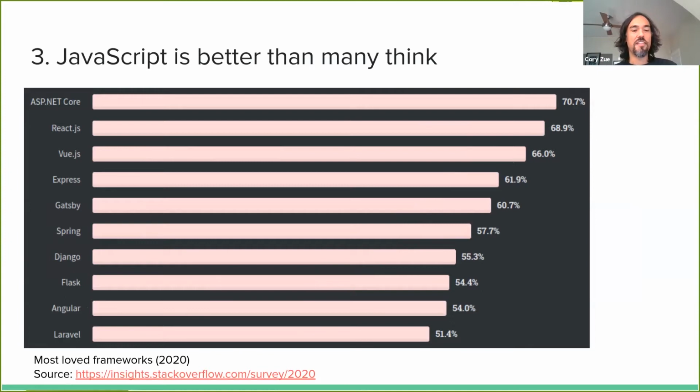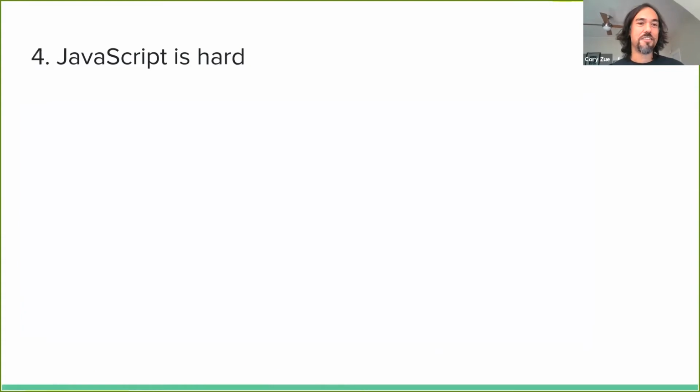These are now the most loved frameworks from that same survey. If you look at this list, 4 out of the top 5 frameworks are JavaScript frameworks. And they're all above Django. Django's down here at number 7, which I found kind of surprising. In the Python Django world, I often find myself joking that JavaScript is not great and people don't like working with it, but people do love working with JavaScript, and one of the goals I have is to convince you that you might love it also.